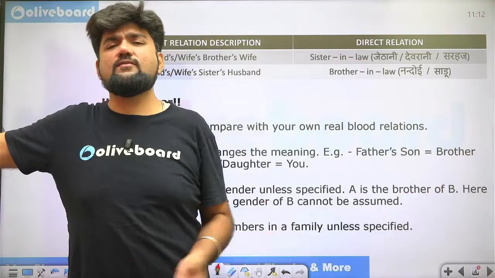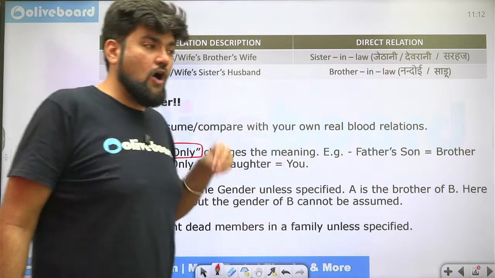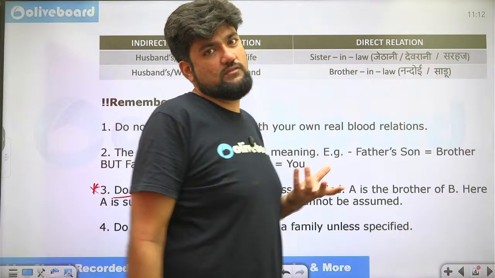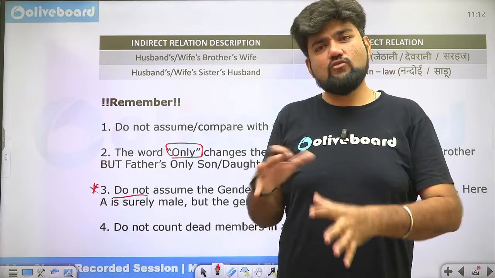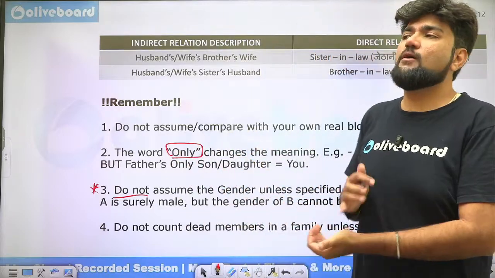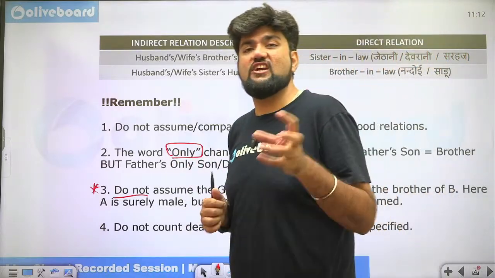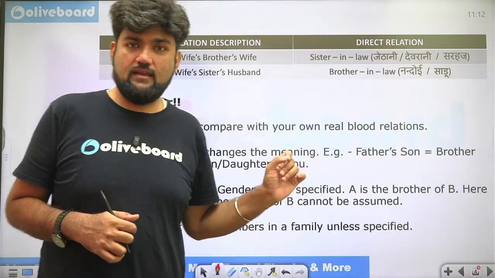How will it be specified? Either they will mention it clearly that the person is a male or a female, or they will use the pronouns him, her, his, hers, he, she. So that is going to give you a fair idea that if these are the pronouns used, especially in the English language, it will be quite clear what the gender of the person being spoken about is. So be careful about this rule strictly.